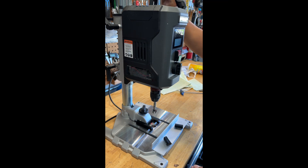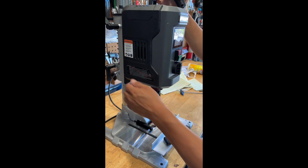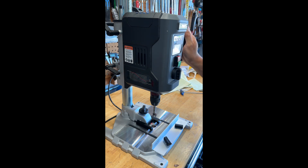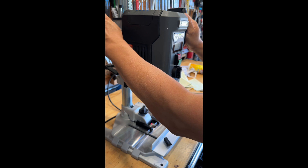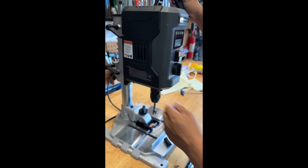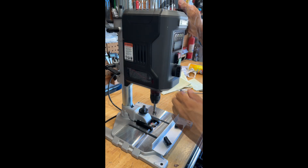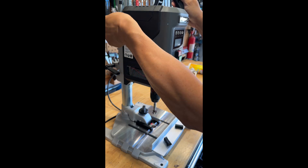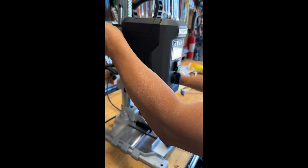With the lower clamp loose, the entire drill head can raise and lower using the handle. If you tighten the lower handle, the drill head is just floating on a spring and it works just like a regular drill press. This upper clamp clamps against the drill stop rod, so you won't be able to drill past that. With the drill stop released, you have about 94 millimeters of travel using the rack and pinion handle.